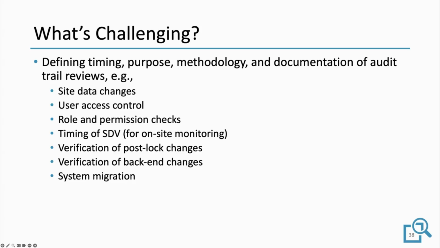We also need to review user access audit trails to verify that principal investigators are being given access to an IRT system before the study started, or to verify that right access was removed at database lock. We might be looking through the audit trail for changes to data so that we can make sure that somebody wasn't inappropriately given a permission to make changes, so that doesn't stick out when we're looking at that audit trail.